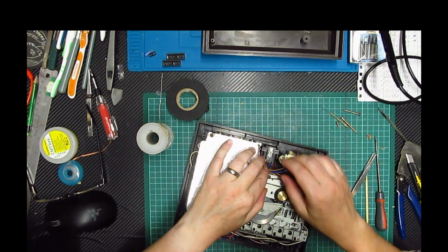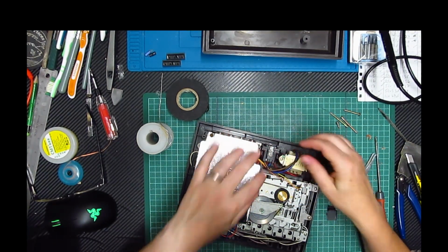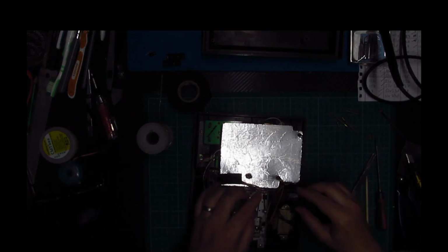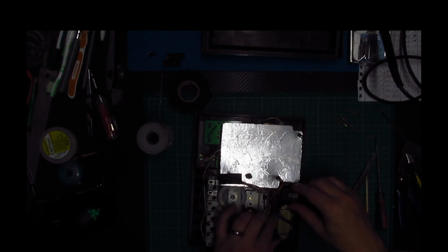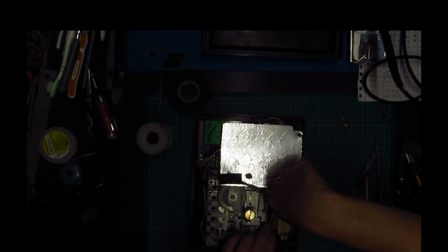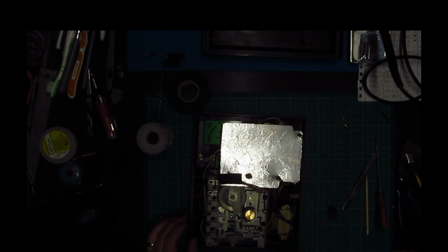Right. Now. That's quite corroded, but I don't think it makes a jot of difference, that, to be fair. Right. So let's have a see. Cables are tucked in nicely under there.